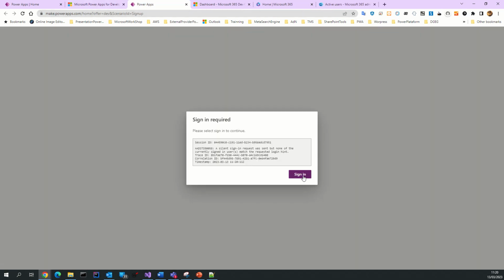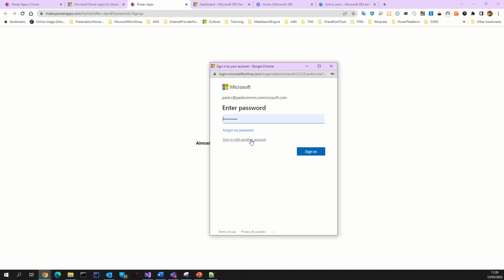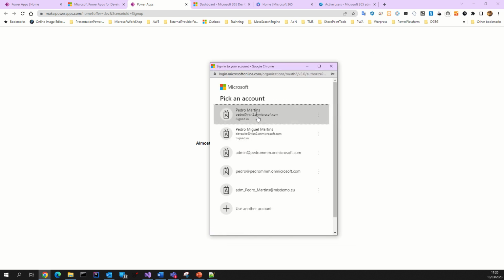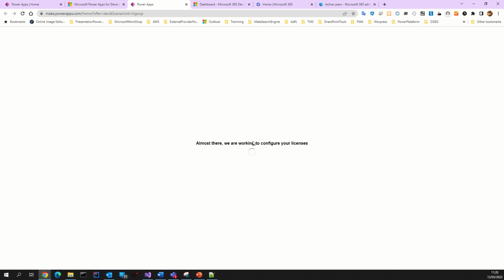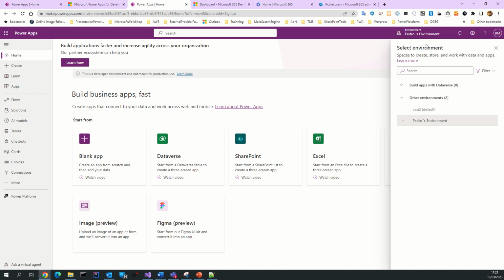Let's see it now. After this, you can access your account again, and you will see the Microsoft Power page, right? And everything will be set up correctly, right? As I mentioned, you see it?